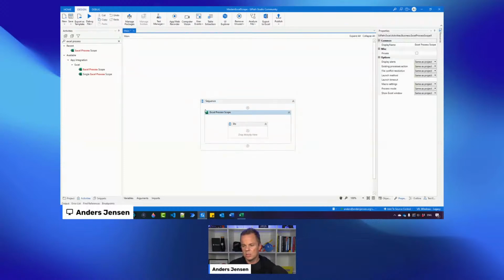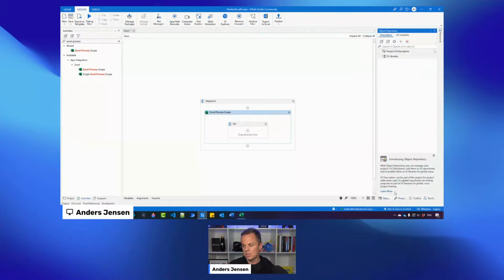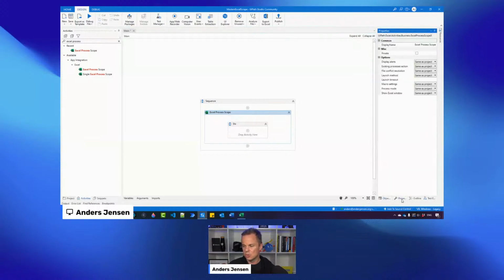So this one is just a process scope, and one key property that I like to show you is, make sure you click on this Excel process scope and it's blue. If you go over to properties, if it looks like this, just click this little tool, properties, because I don't want Excel to be open.